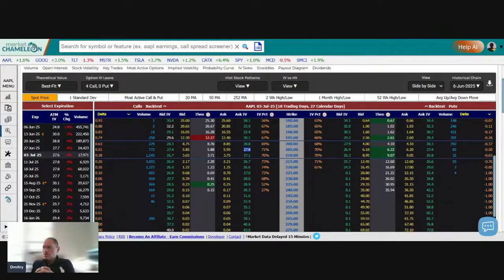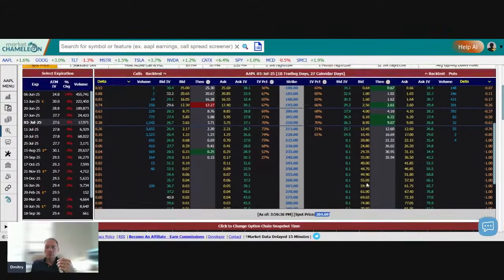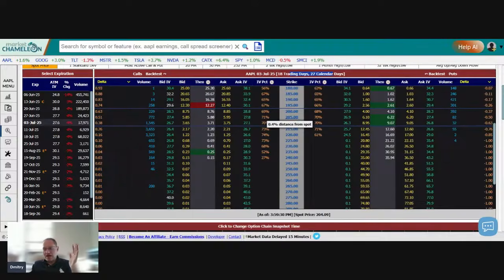And since we have this implied volatility and we have this option which is right near the money, a little bit above, the question is, for a similar option, so we have this option with 18 trading days to go, 27 calendar days.